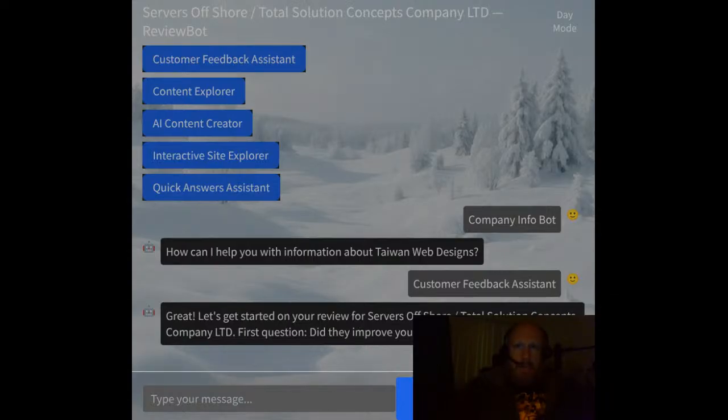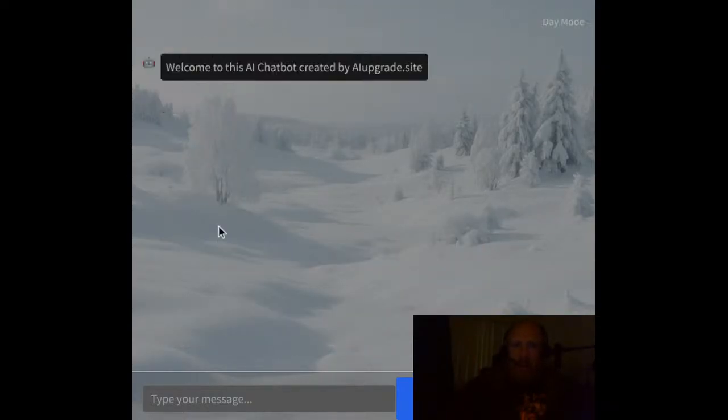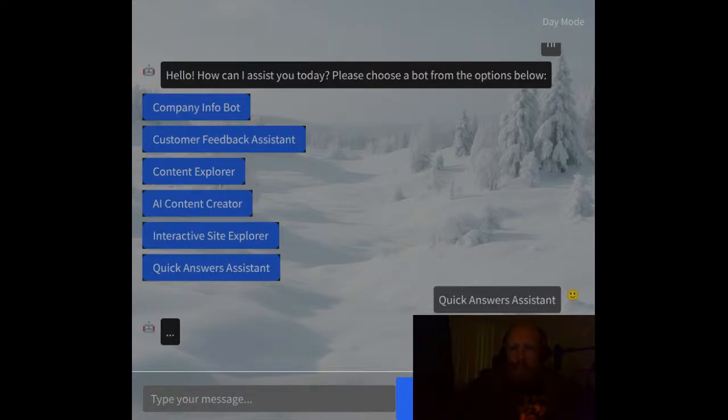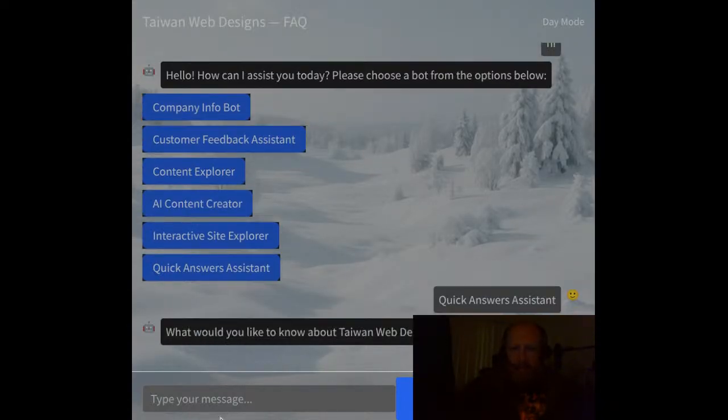And now it is going to have a filter on the streaming FAQ response. So when we're talking to the FAQ bot, which is the company info bot, no, quick answers assistant, that's the FAQ bot, it will give us streaming responses. It might have been a second slower there because of that totally unnecessary API call. I do need to get rid of these headphones in my pocket bothering me. Okay, but now we can get it out of here.